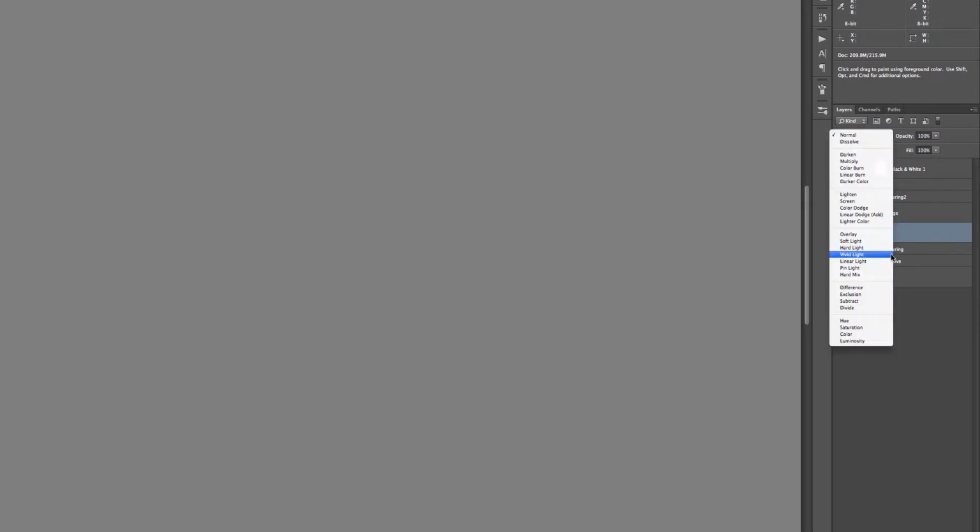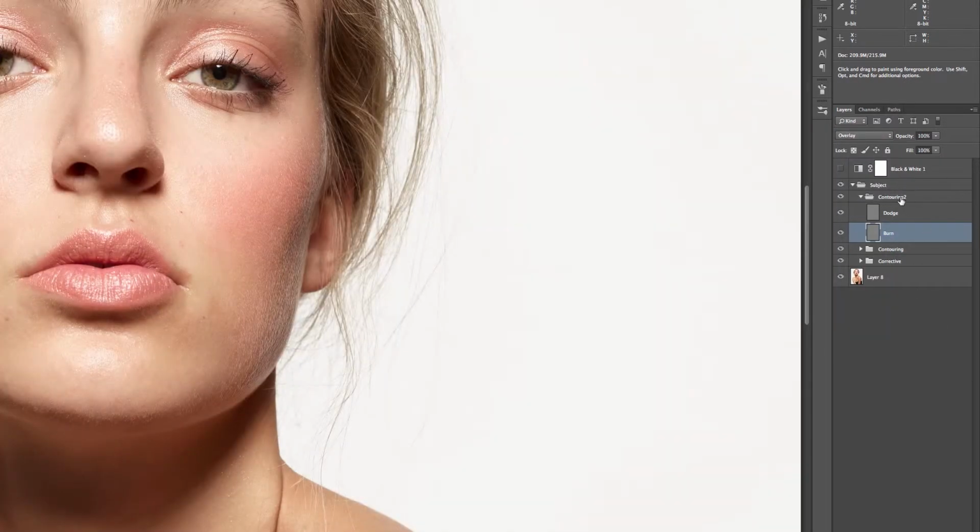Now, changing both of these to overlay, and of course, like I said, you can use this technique on the corrective side of things. I generally don't recommend it because it becomes very difficult to then shift those colors that have gotten messed up. For two reasons. We have no mask, so we have nothing that we can clip a hue saturation adjustment to, because we're essentially painting directly on that gray layer. And the other is that we don't have the option of using something like a luminosity blend mode, because our blend mode right now is dictating that this doesn't become a visible thing.